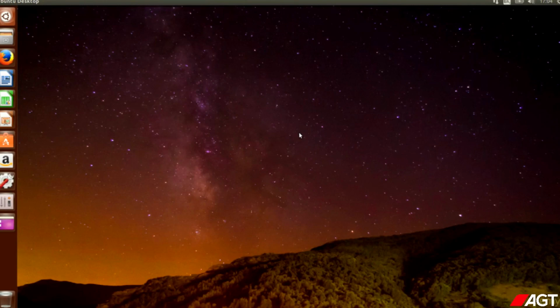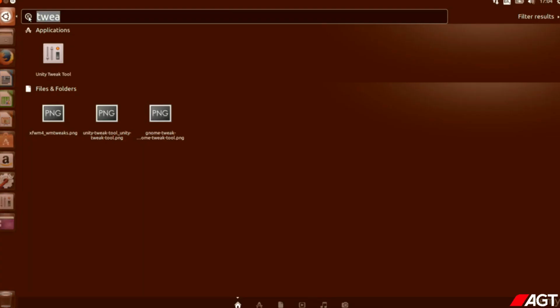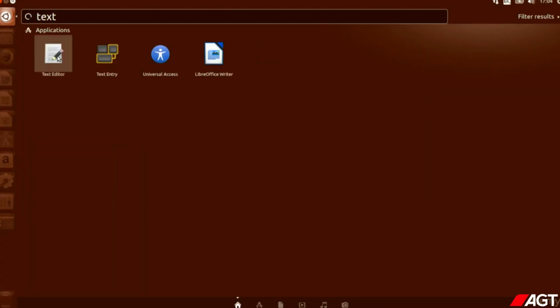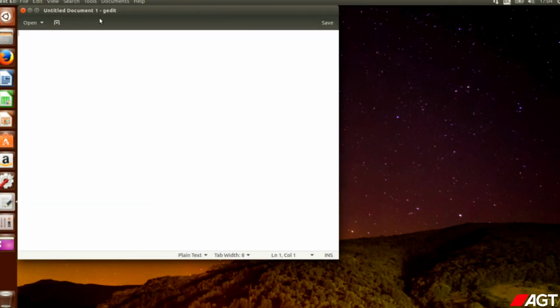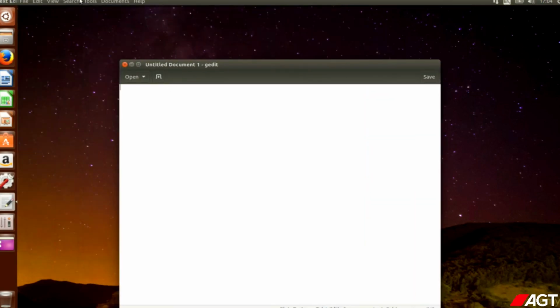Every app has its own application menu. Usually it has the options File, Edit, Help, and so on. If we start an app such as a text editor, so go to the left top and type text editor, you won't see any menu appearing, and this is because by default the application menu of any app is shown on the top. If we want to open a new file, we have to go all the way to the top of the screen to press File Open.